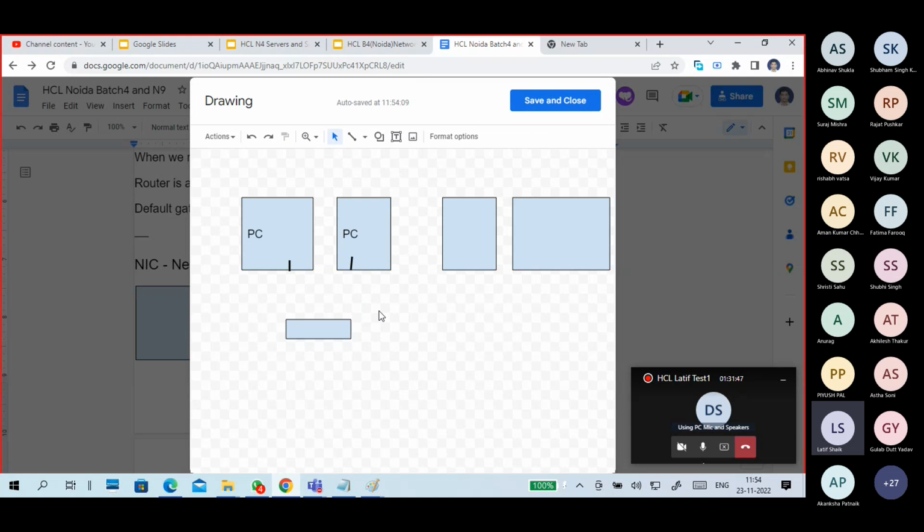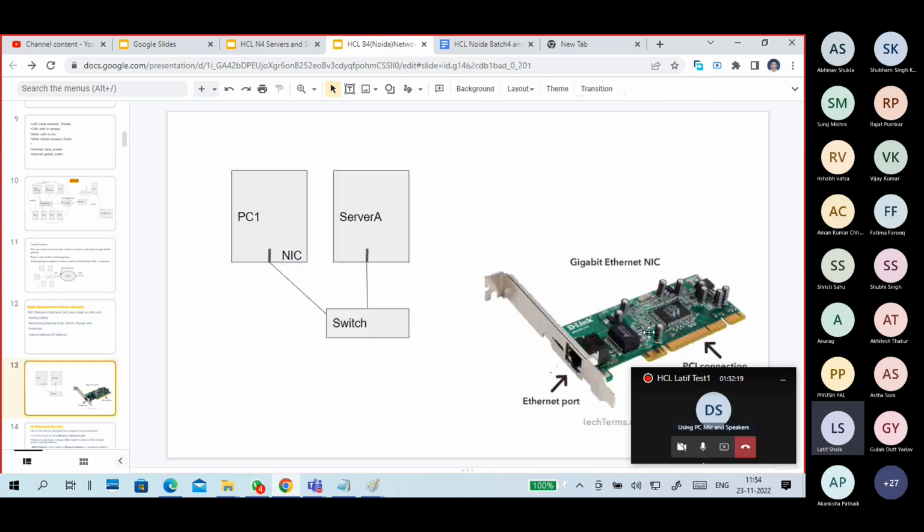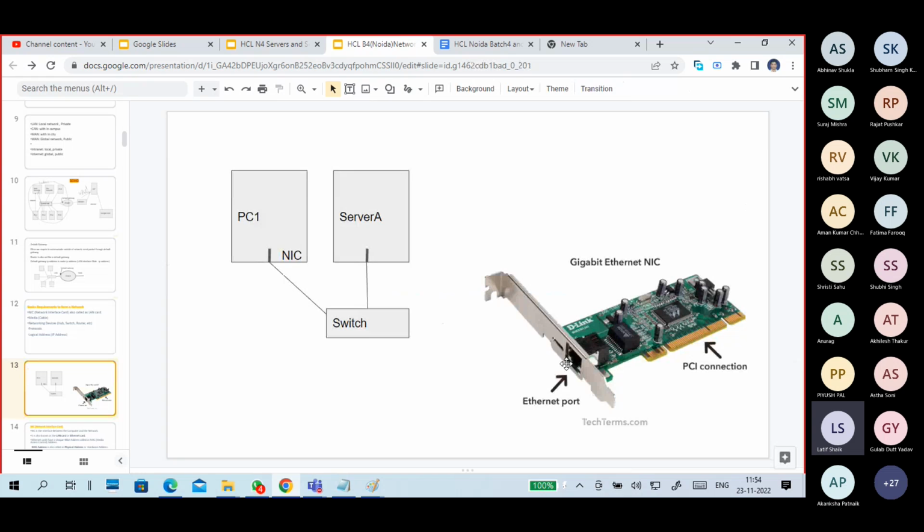So we need a NIC, network interface card. So earlier days we had wired connectivity, and we used different connectivity technologies, but now we are using this type of Ethernet.